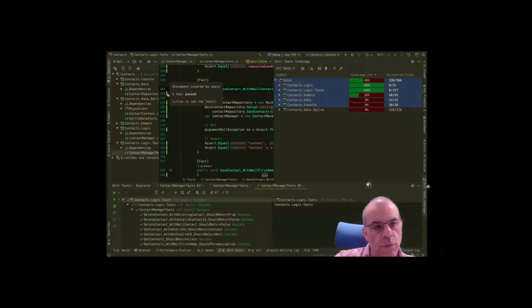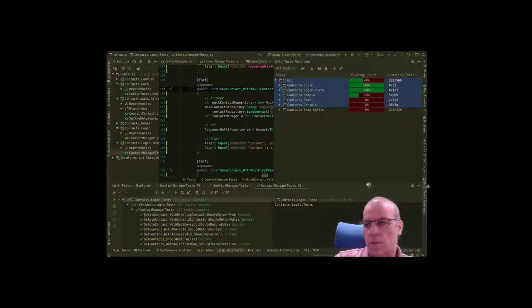Then we have these little green lines here that indicate whether it's covered or not. And you can hover over it and it'll tell you that one test was passed on that line. And then as you go through each, it tells you what that section of code was. This one's a little bit bigger because technically line 145 takes up 2 spaces.